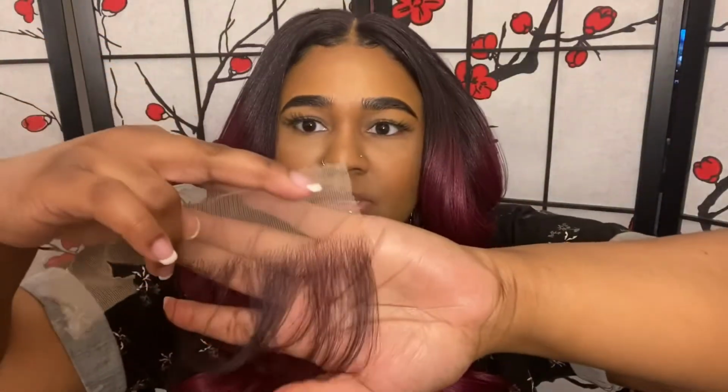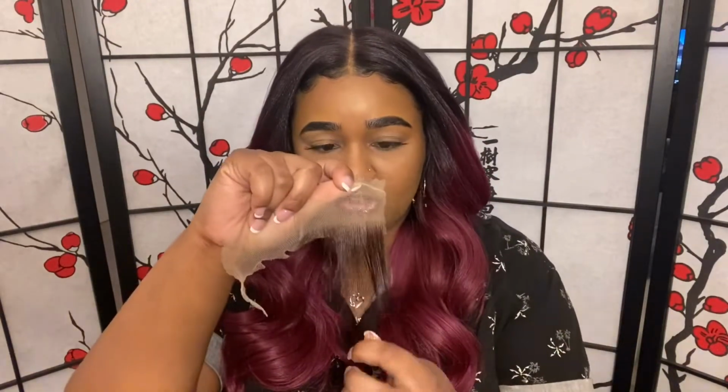So for this one, I cut that strip of baby hair off. And if you look closely at the lace, that's probably like a centimeter of lace that I cut off. So just keep that in mind, but it works best for me, because I usually lay my own baby hairs and all of that. So that just works out well for me. So that was the first thing I did. I cut that strip of lace off. That was really it at that point.